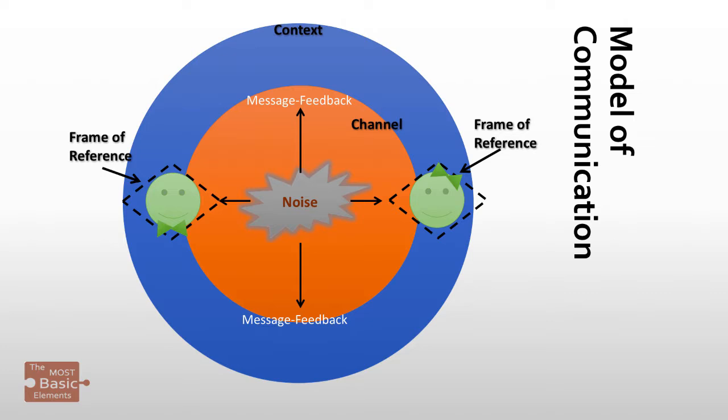And the other person, of course, also has a frame of reference, and your message goes through that person's frame of reference. So if you think about it, your message started in your head, it went through your frame of reference, it goes across a channel, through a bunch of noise, through someone else's frame of reference, before that person decodes it to make sense out of it. And it really is a wonder that we ever actually communicate with each other effectively.